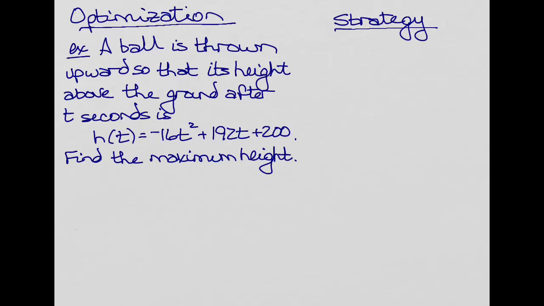The idea of optimization is looking for the most or the least of something, making something as big or as small as possible. If you think about that idea, there's a lot of applications of this in the real world. If you run a business, what do you want to do? You want to make the most money you can. You want to maximize revenue. You want to maximize profit. One of the things that helps with that is spending as little as possible. So we want to minimize cost.